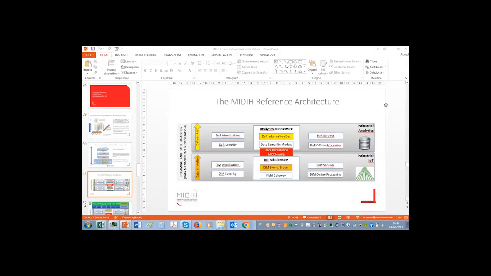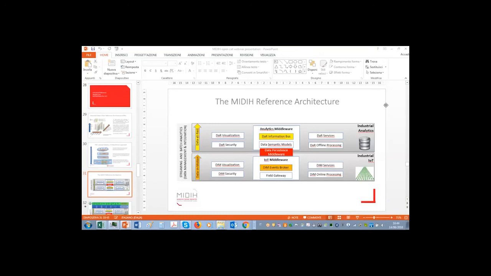Is the evaluation committee coming from the industrial partners? No, the evaluation committee is made of external experts, so proposals will not be evaluated by MIDIH beneficiaries.